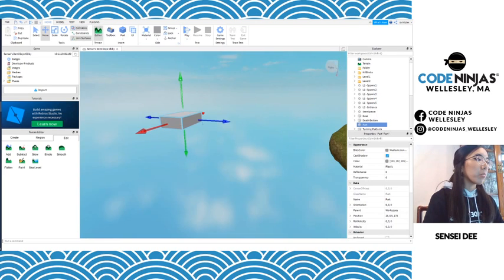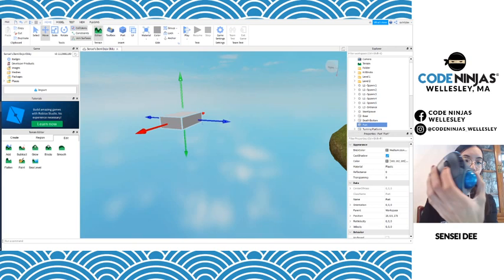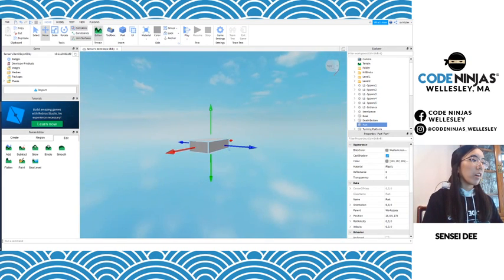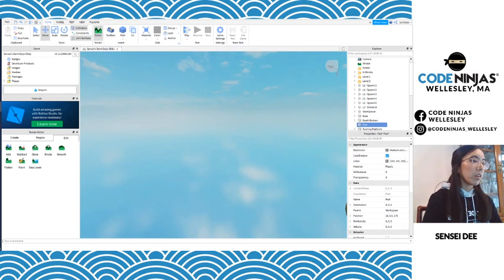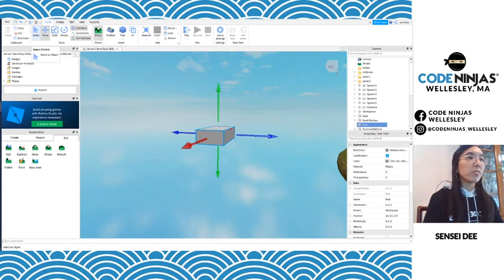I'm zooming in with my scrolling button. Got it really funky. So it's this guy. I'm just scrolling in, right clicking to kind of look around. So there, we got a rectangle. We got some arrows pointing out, right? What does this do? It just moves it. Over on your toolbar, you have your move, your scale, your rotate.